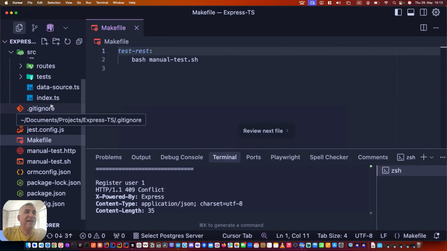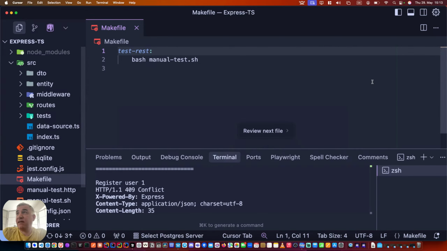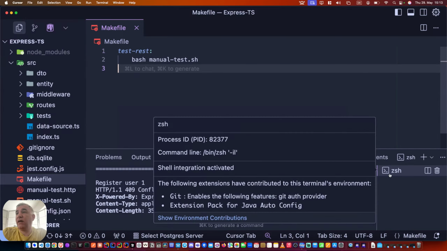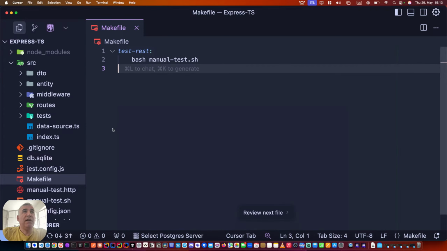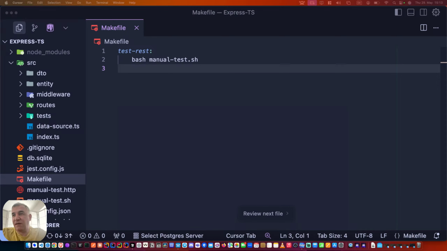Okay, friends, as you see, we have the full functional REST API for experience tracking, not expense tracking, but it was really fascinating with Cursor AI. It works really well, and we will do it later again with different technologies and maybe more complicated scenarios. But for now, have a nice holiday if you are in Germany, if you're in other countries, have a nice day, and see you soon.